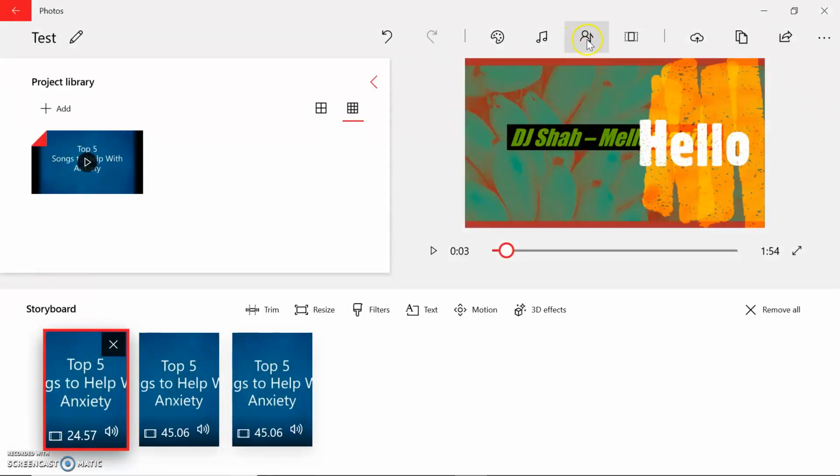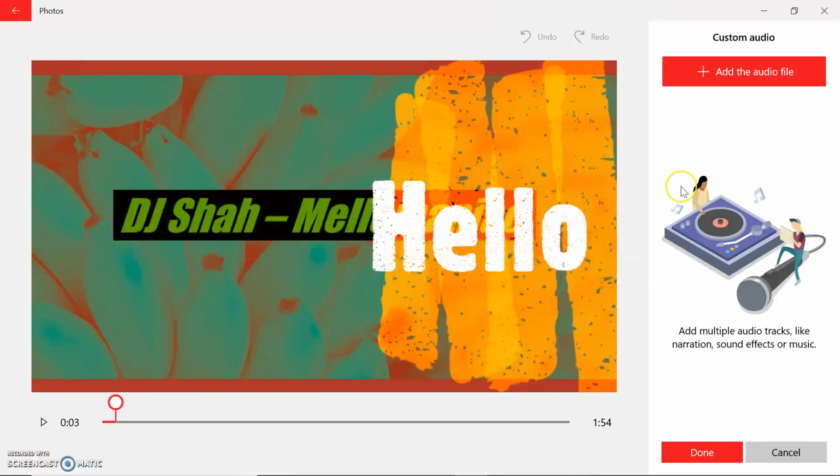And you've also got on here import custom tracks and narrations. So you can, if you want to, add an audio file and narrate the video as it's going along, which is a good option. You can add multiple audio tracks, which not a lot of video editing software can do that. So that's really cool.